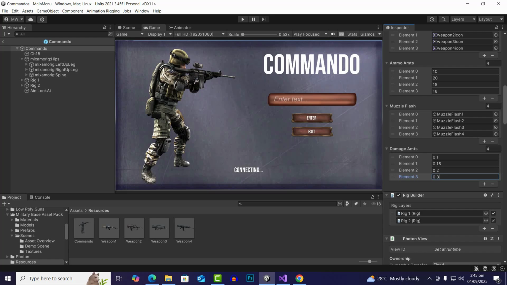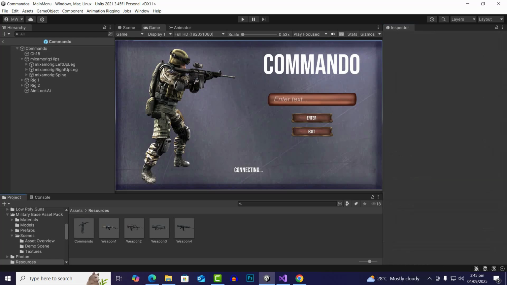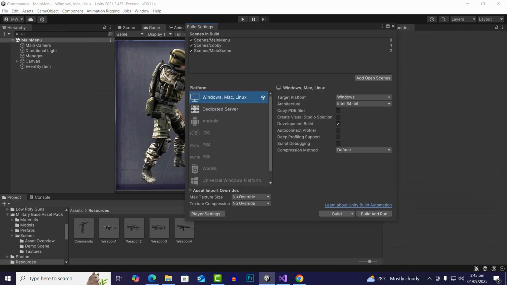So it means then that if we shoot 5 times, the player will be killed with this weapon, and with this weapon 10 times needed, and I think we will make it 2. Let's make it 3.3, and the last weapon we can make it to 5.5, like this. Okay, so now we can build the game and let's test out.